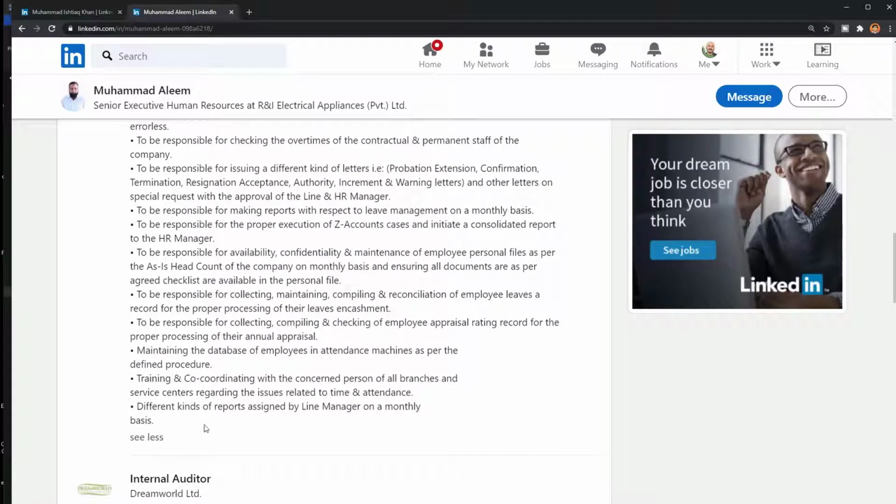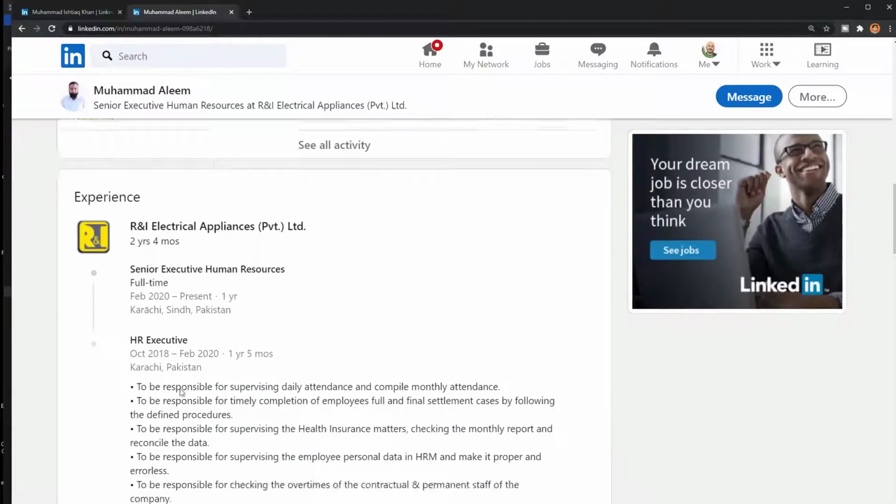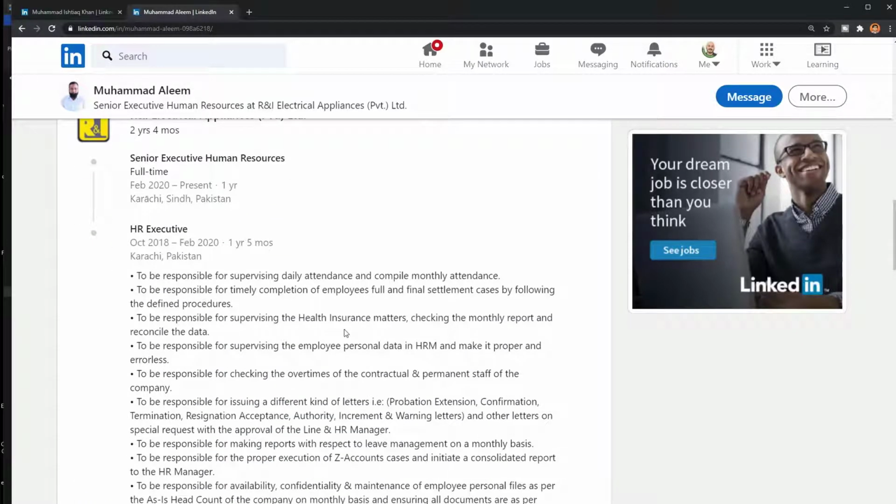You have not added any achievements, because your job description is only saying what you are doing, but not how you are achieving results, how you are performing really well, out of the box, and really unique. You need to add these things also.